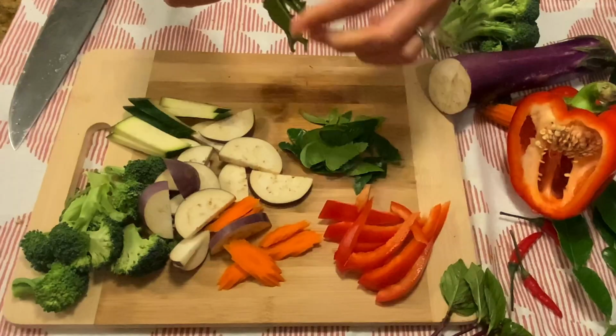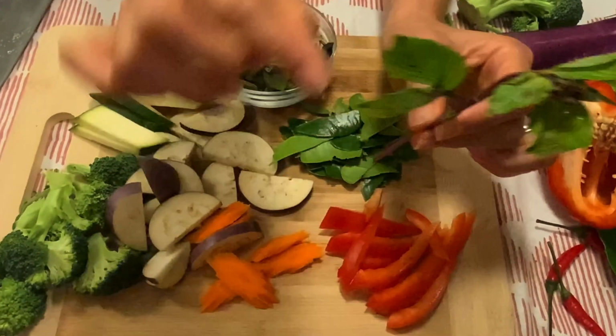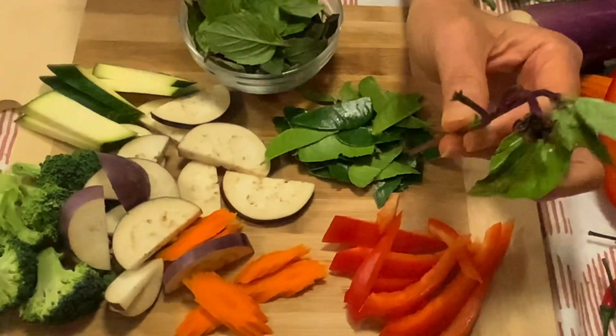For kaffir lime leaf, just tear it apart from the middle stem. For basil, just pick the leaves out of the stem.